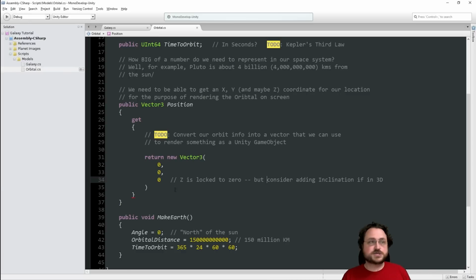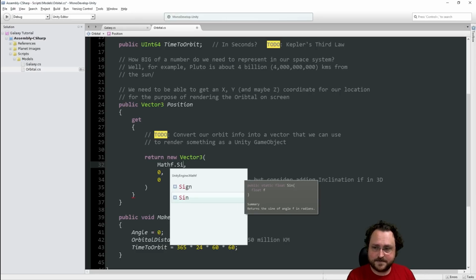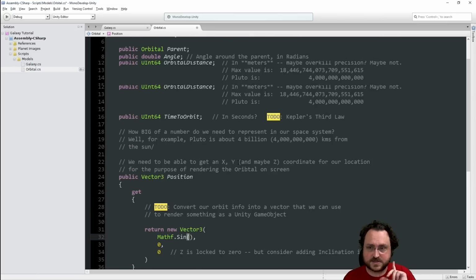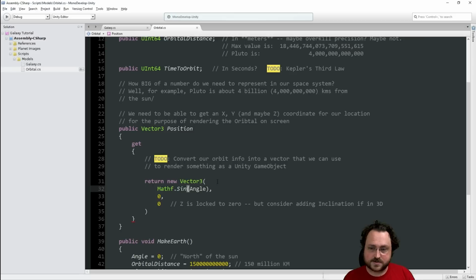Yes, good. Okay, so whatever coordinate system we want for the angle, if we assume that an angle of 0 is sort of straight north, then the x component is going to be the sine of that angle, right? Mathf.Sin takes a floating point number in radians, so it takes an angle in radians and returns the sine of that, obviously. So if we're going straight north or straight south, this will return a 0, which is great.